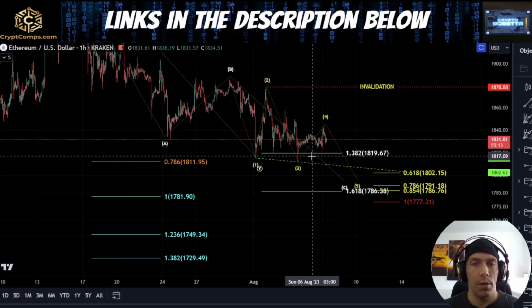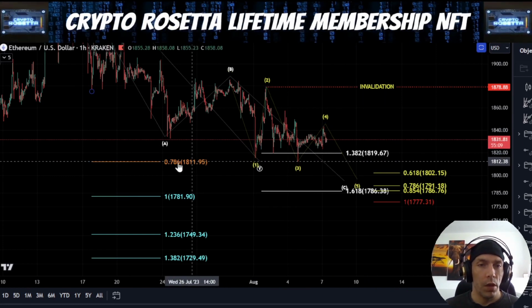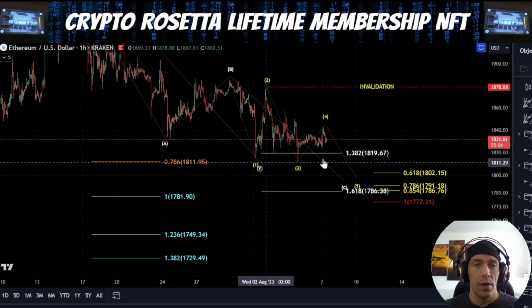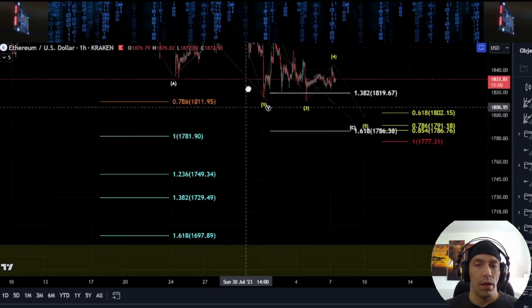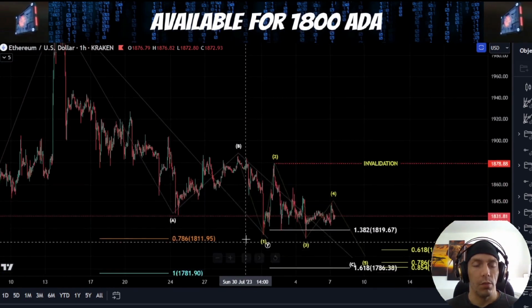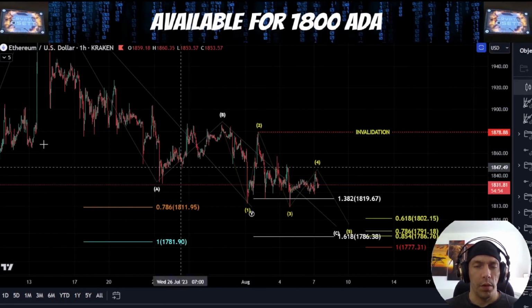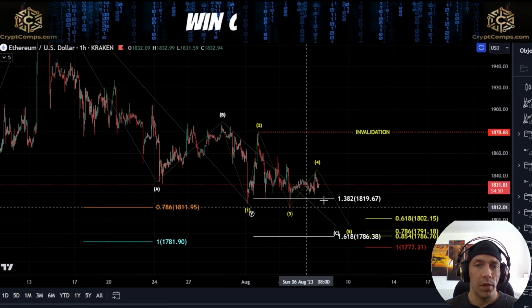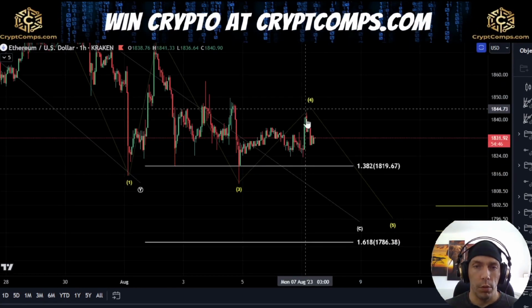So this is what I'm going to be keeping an eye out for on the shorter term, looking for more evidence that the reversal has happened. We've come down potentially towards the 786 area, so we could look for that possible reversal from this zone, but I'd like to see more confirmation of this, because at the moment this is very choppy and corrective. We don't really have any impulsive moves to the upside as of yet, bar some of these lower degree ones like this one over here.